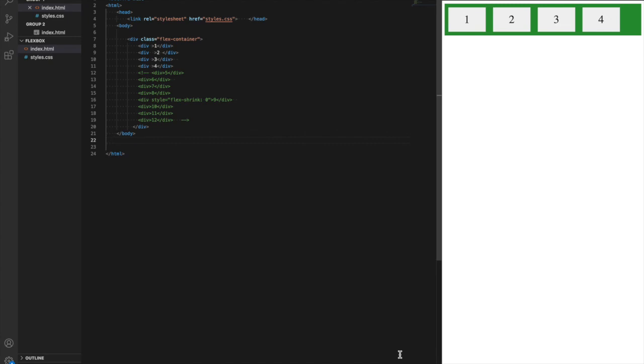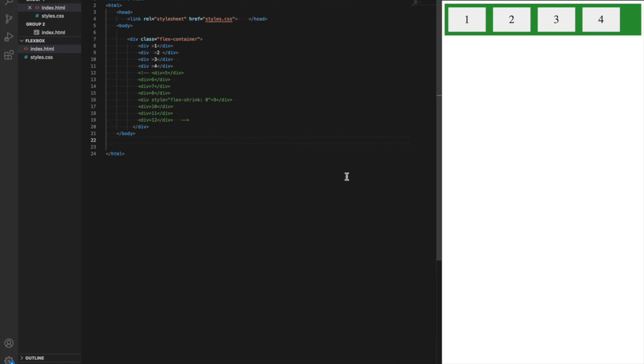The last property we'll be taking a look at today will be the align self property. This property specifies the alignment for the selected item inside a flexible container. The align self property overrides the default alignment set by the container's align items property. So this overrides the align items property because it is being placed directly on the child element.